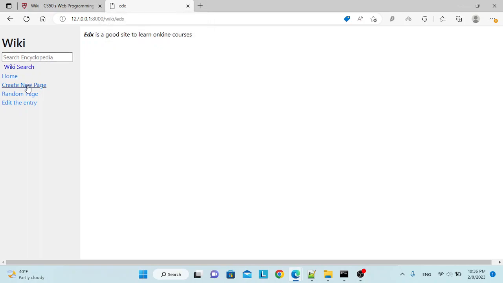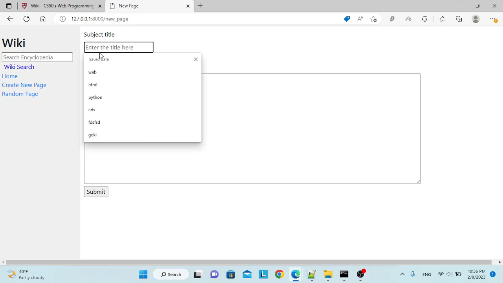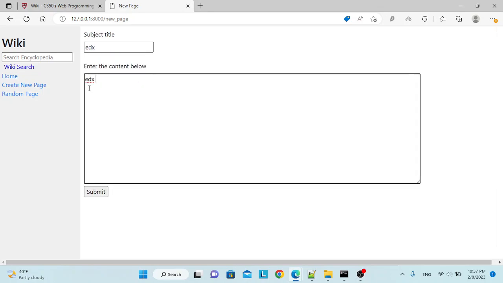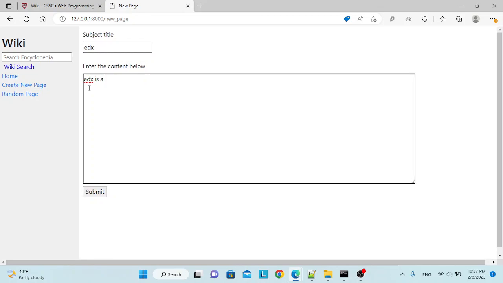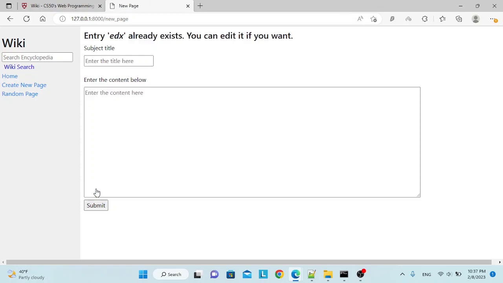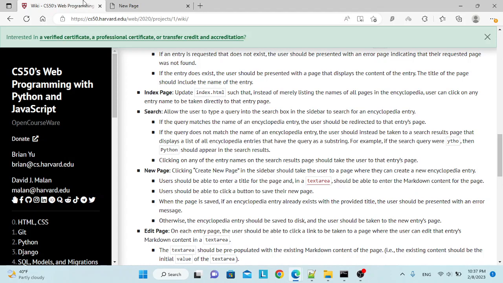If, for example, now I want to create it again, I type here edX, and edX is a good site. Now it should show us an error page, as the specification says. So it says entry edX already exists. You can edit it if you want.